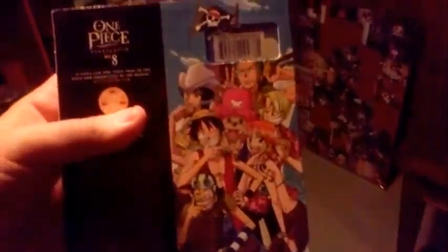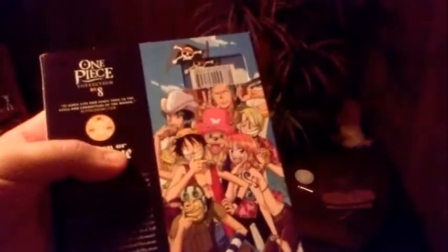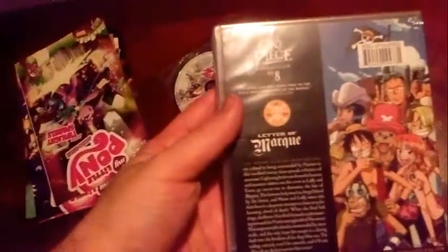I'll show you the back. The back is pretty much this one. I actually think in my opinion they kind of could have used this one more — this one is actually a better one they should have used. But whatever, let's just unbox it real quick. I'm not going to show you too much of the discs inside because they're pretty much the same thing. It's just got the actual Straw Hat Jolly Roger, and yeah, that's what they are.